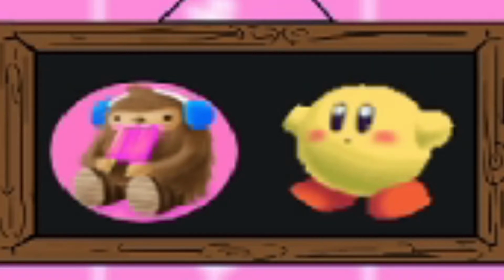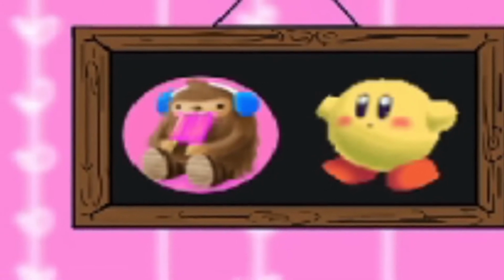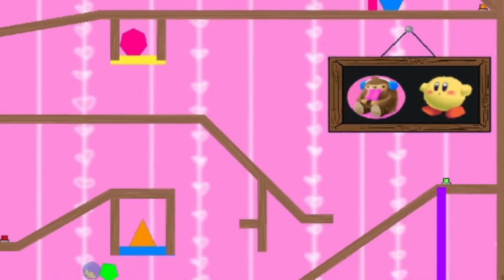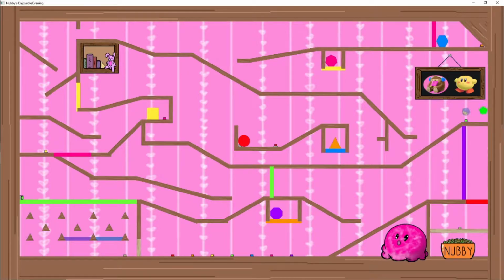Since this game takes a while to complete, we will start by talking over some sped up gameplay footage. The character you play as is a hamster called Nubby. You can move with A and D and jump with space. To progress in this game, you use the colored shapes around the area to push buttons and unlock doors. Holding shift can help Nubby push the harder to move shapes, for example, square and triangle.